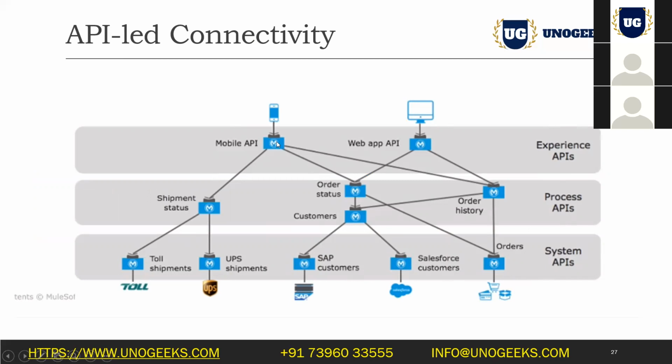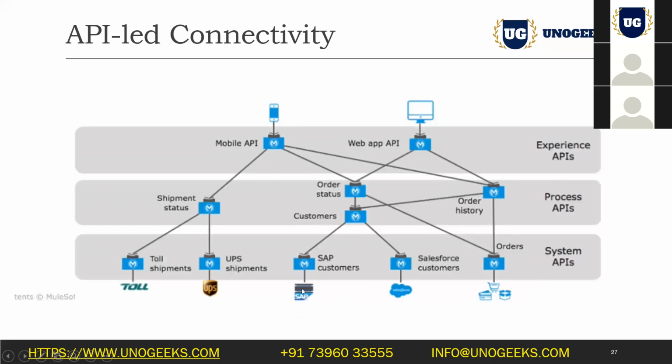Instead of connecting this to only one system, we will just develop a system API, and we can leverage it for any kind of API. Suppose today it is mobile, tomorrow we will have some other interfaces. We can directly connect, and we will not have to develop this whole thing again, right? This is how API-led connectivity is helping us. One more important thing MuleSoft suggests is to segregate your system APIs, process APIs, and experience APIs. This will help you in the long run.